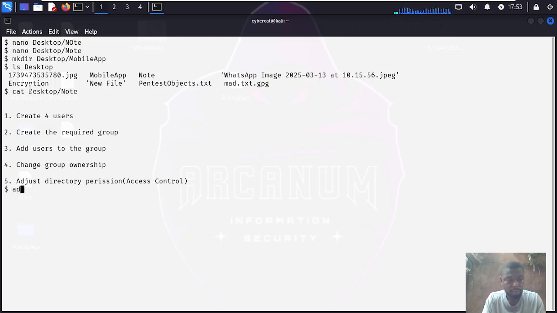So, user add, everything being lowercase, cybersec. So this user actually represents the security personnel. So if you notice, I actually used the flag M because the flag M creates this user and also creates a workspace for this user.